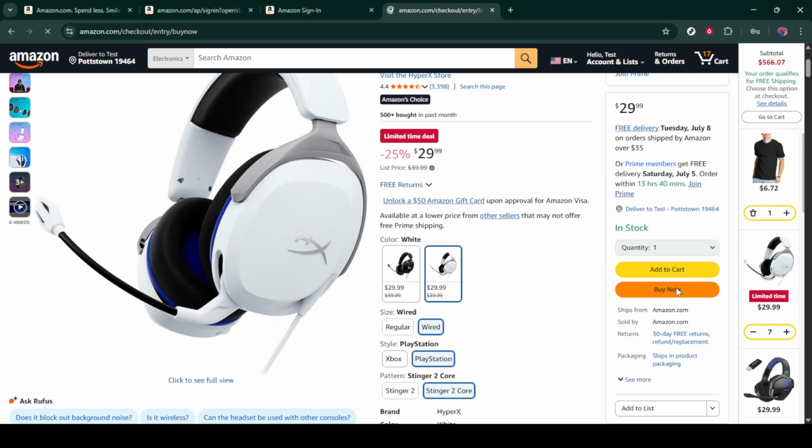And there you have it. Making payments on Amazon using a gift card is simple and convenient, ensuring that your shopping experience is smooth and enjoyable.